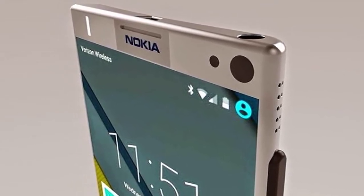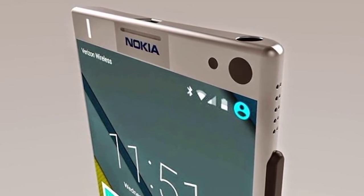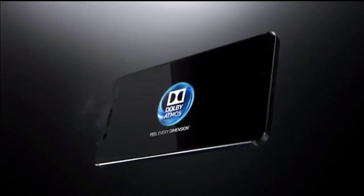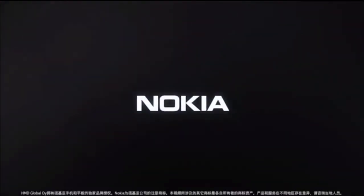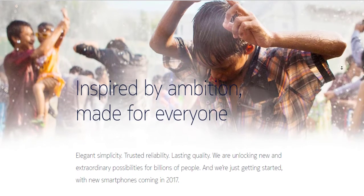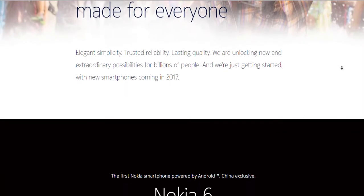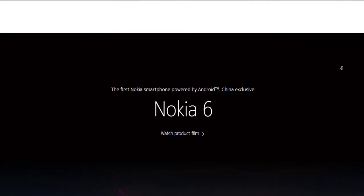Let's start with the phone's design — it's good. The phone packs an all-metal unibody which is carved out of Series 6000 aluminium, the same you find on an iPhone 6 and 6 Plus. All I hope is that just like the iPhone 6 Plus, this one does not bend. The phone is a very good looking device. It also packs a fingerprint scanner right on the front inside the home button — this is the first Nokia phone to have biometrics installed. However, hardcore Nokia fans might get a little upset, as this new phone seems rather ordinary in terms of design.